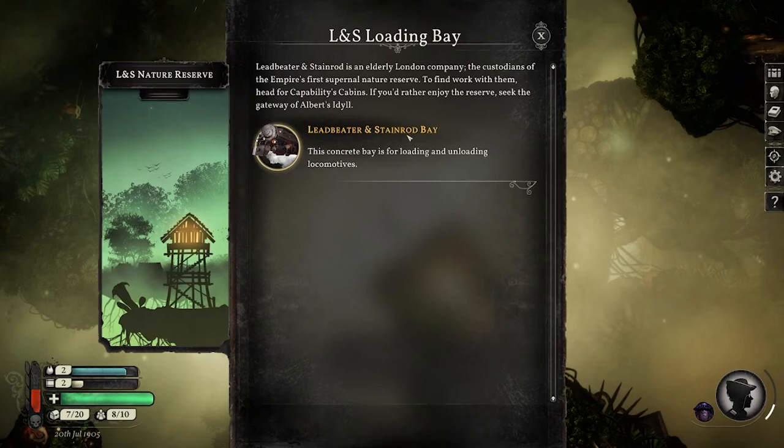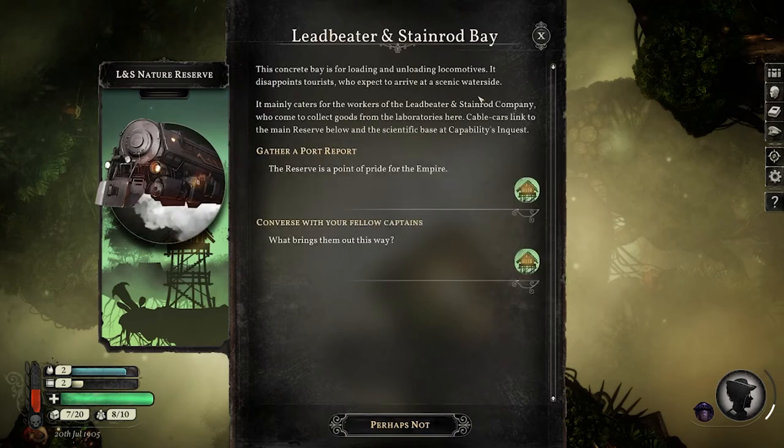So we have Leadbeater and Stainrod Bay. This concrete bay is for loading and unloading locomotives. It disappoints tourists who expect to arrive at a scenic waterside. It mainly caters for the workers of the Leadbeater and Stainrod Company, who come to collect goods from the laboratories here. Cable cars link to the main reserve below and the scenic base at Capabilities Inquest.